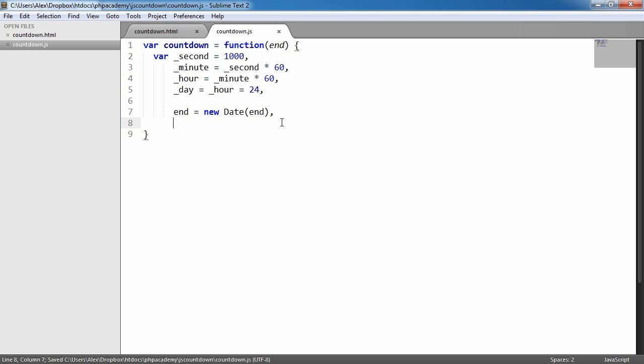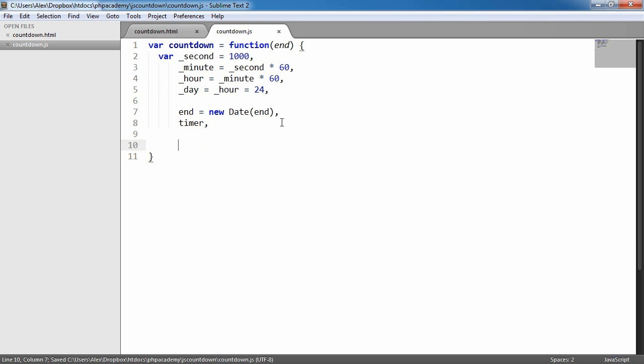Now we need two more variables. One of them is going to be the timer, and the next one is actually going to be the calculate function that we use to calculate everything and spit everything out. We're only going to use one function here just so we can fill in the contents and focus on the code rather than splitting this up into bite-sized functions, if you like. So I'm going to call this calculate, and I'm going to make that equal to a function. And that's it. That's all we need to do for now.